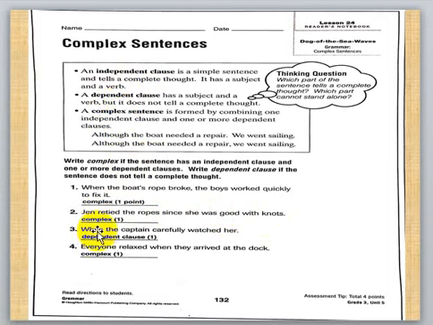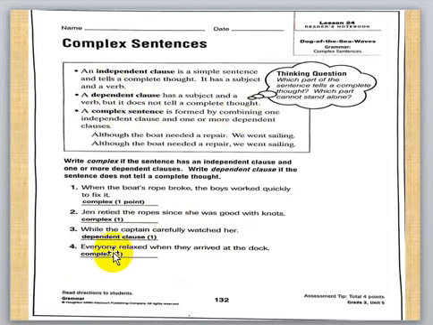Number 3. While, this is a connector, a conjunction. The captain carefully watched her. Yes, what happened? We need another sentence to understand while. At the same time, during, the captain carefully watched her. What happened to her? Oh, I need a sentence. No sentence? Oh, yes, it doesn't tell a complete thought. This is a dependent clause. A dependent clause has a subject and a verb, but it doesn't tell you a complete thought.